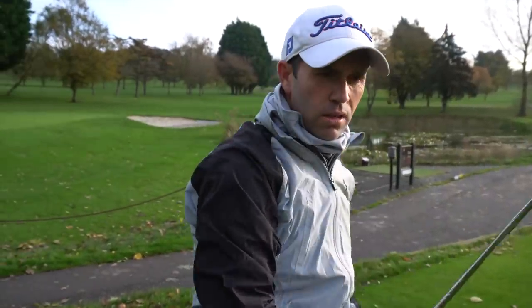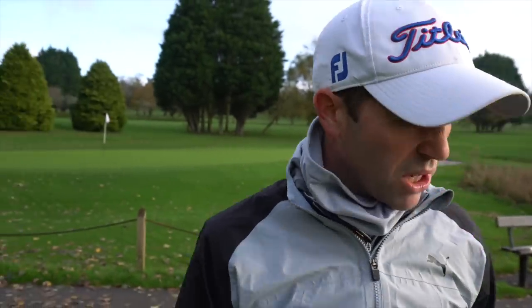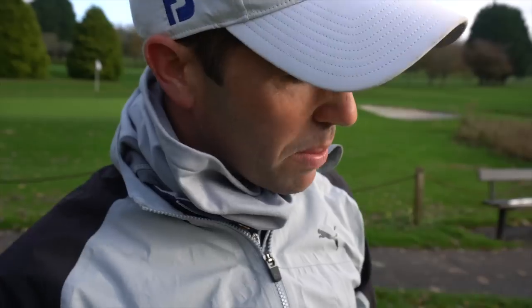So we're going to start on the nice par 3. 155? 155-ish, yeah. We might be a bit long with this, but it was slightly uphill, so it might be about right.